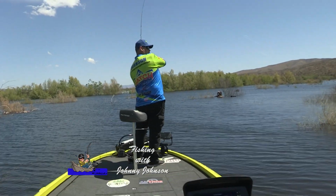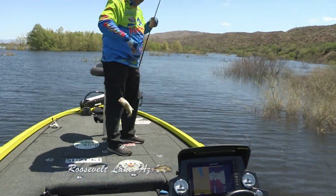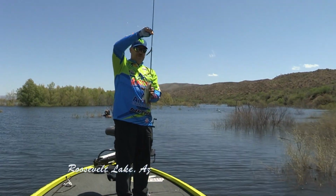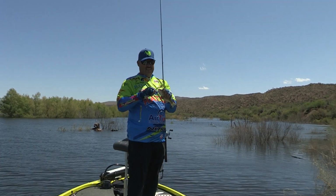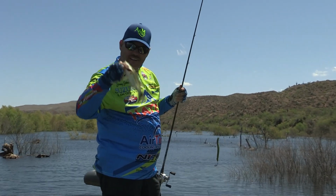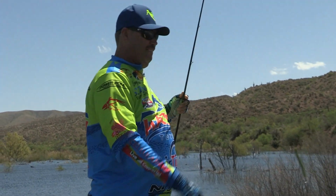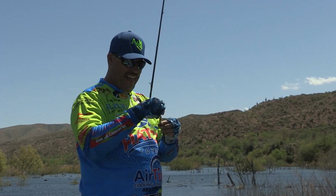Got him. Little guy. Little guy. Just swimming that thing in. That's the risk you take. I pull up the 4-inch little Senko with the blade, you catch the big fish. Pull up the big one, you catch the little fish.